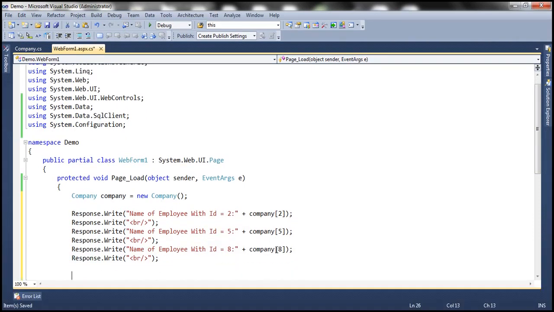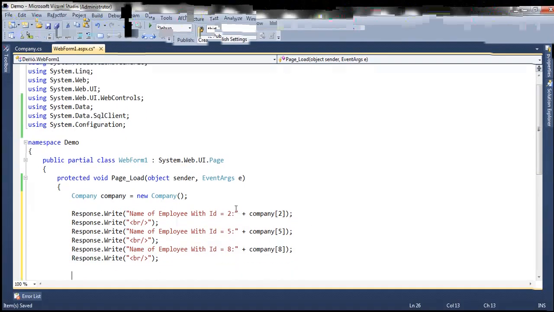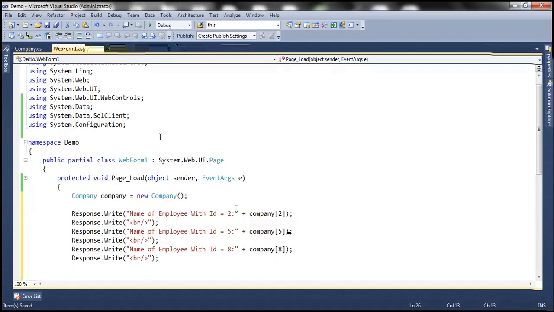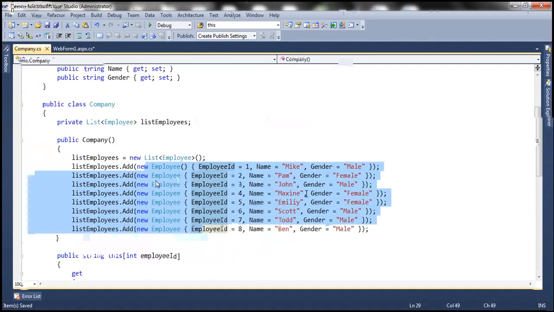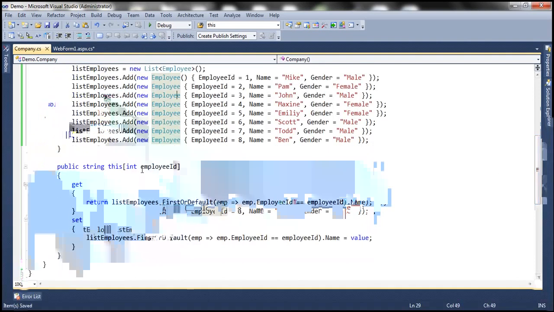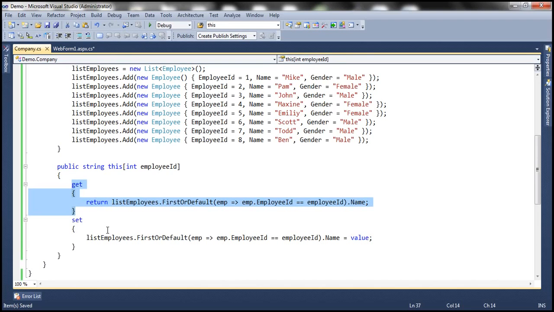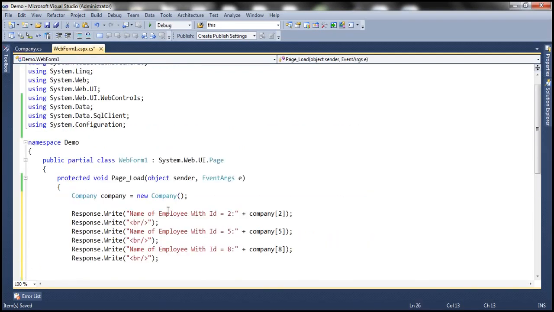And what I want to do here, we are only retrieving the names of the employees. So obviously when we pass in that, if we want name, then the get accessor of this indexer will be invoked. And now let's say I want to change the names of those employees. Is it possible with the indexer? Absolutely.